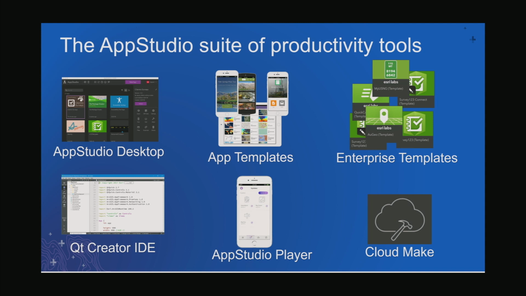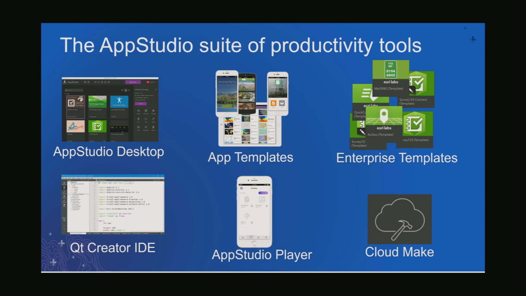AppStudio Player, which is a really cool tool for playing your apps and sharing them quickly and easily with other people without having to do a separate build of the app and get those install binaries or those install executables. You can use AppStudio Player to run your app on multiple devices, whether it's yours or others.